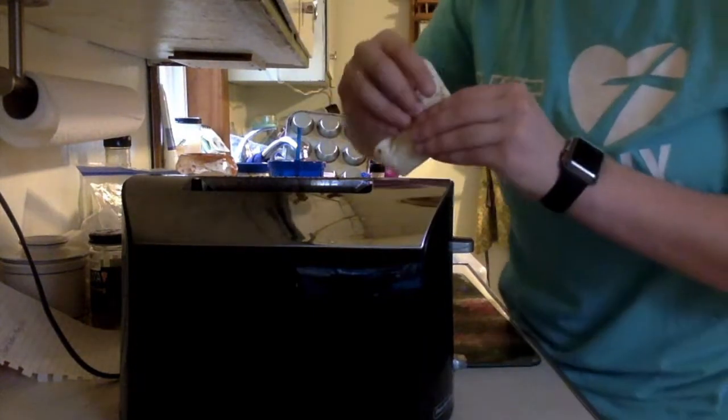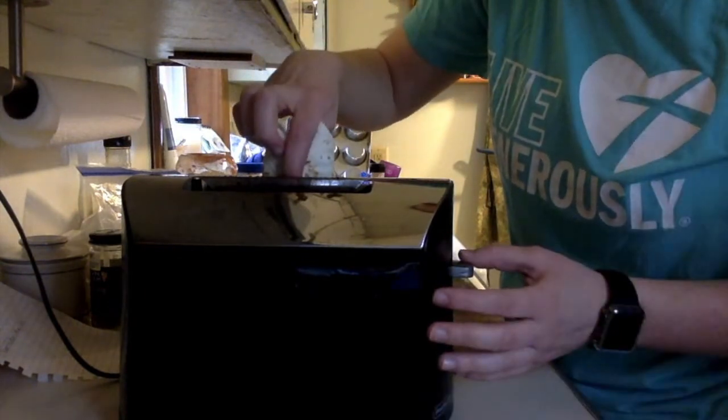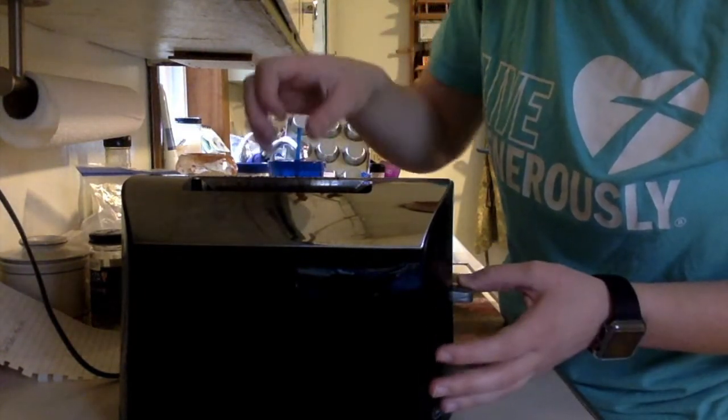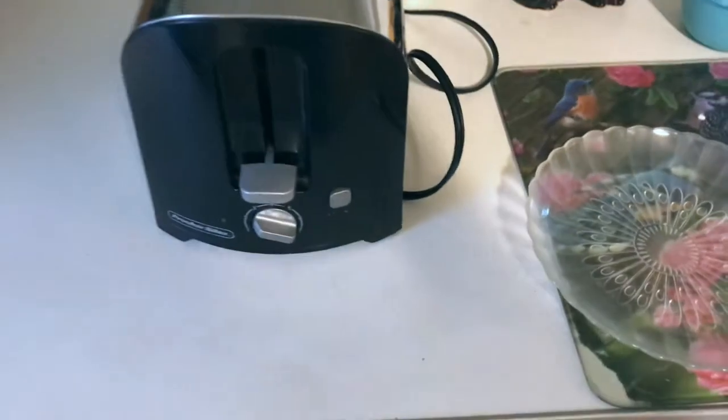Okay. So now the next thing we're supposed to do is put it in the toaster. Good boy. Okay, nothing's falling out yet. It's fine. And now we just let it toast. Okay, you guys, I went with filming with two cameras. There's my backup. Okay, it actually looks really good. I made the pizza one. Okay, let's try it.